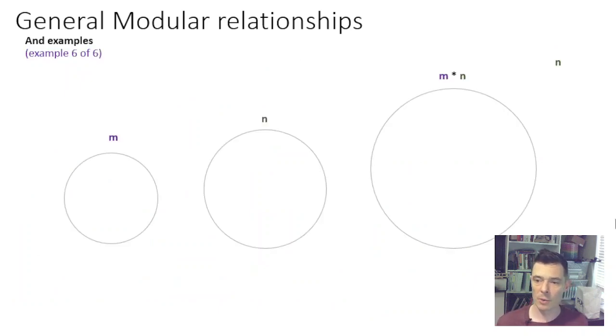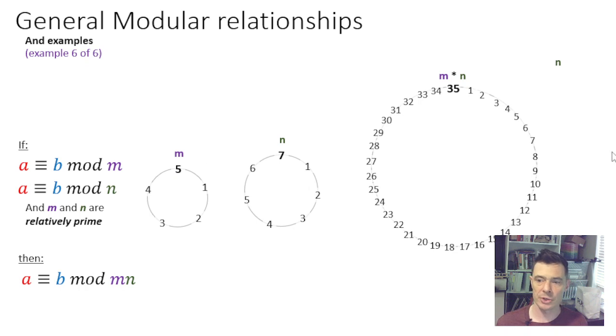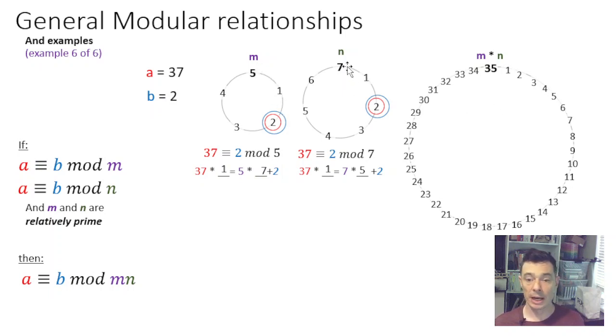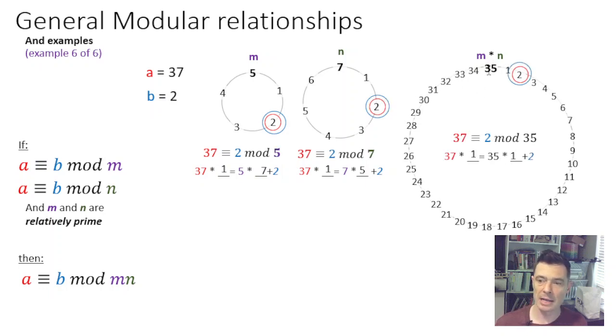And for the last one, we're going to look at multiplication of the modulus. In these example numbers, m of 5, n of 7, and m times n, 5 times 7, equals 35. And A is 37, B is 2. And here for A, you go around the circle 7 times plus the remainder of 2. And then here, you go around the circle 5 times plus the remainder of 2. And then B lands on top of that as well. And likewise, A and B are still going to be congruent, modulus 35.